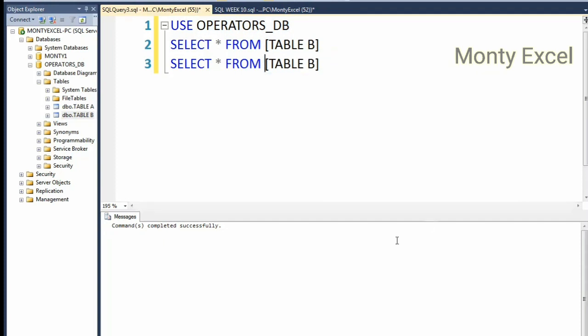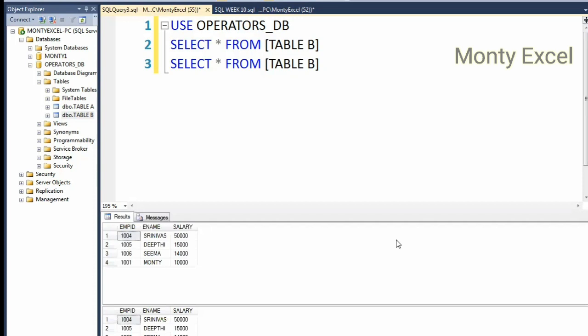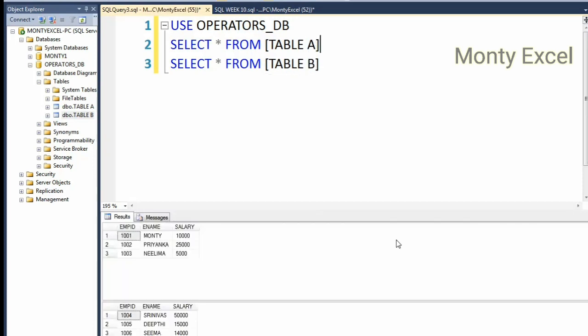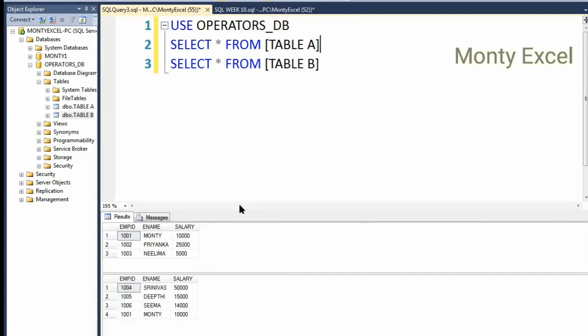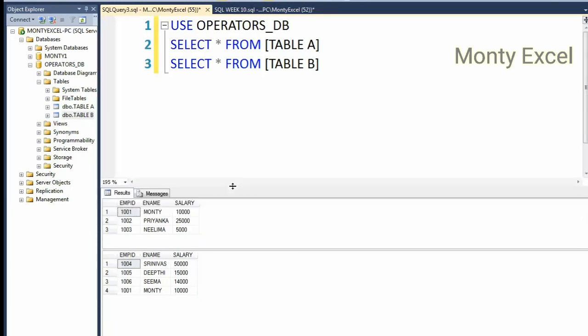So here I'm trying to run both the queries now. This is table A. All right, so I'm running both the tables, that is A and B. Now, if you look at both the tables, the way I created them was in the table designer, not using even a single query to write it. Within seconds I was able to create them because I know how to create through the GUI method. And also, I have not inserted any data, I just copied and dumped it.